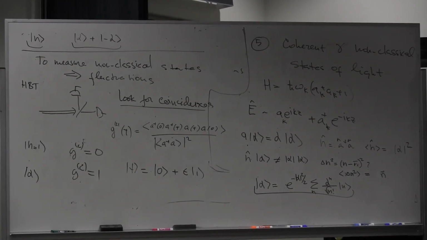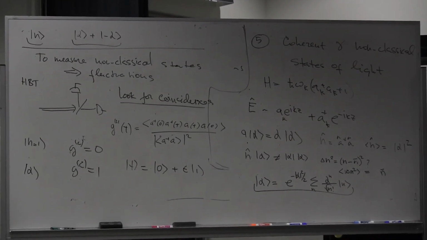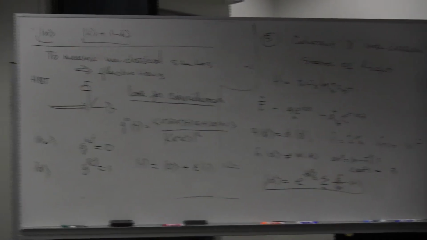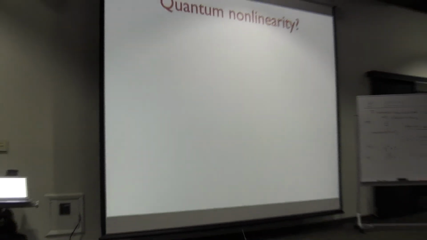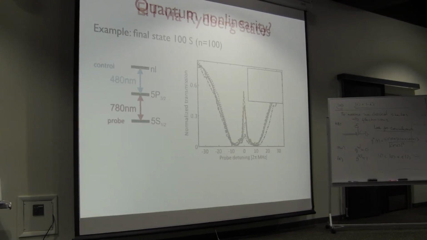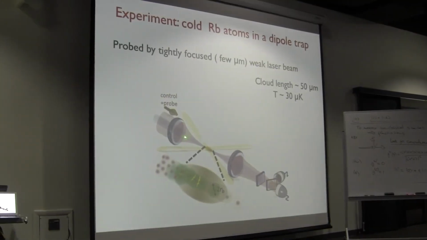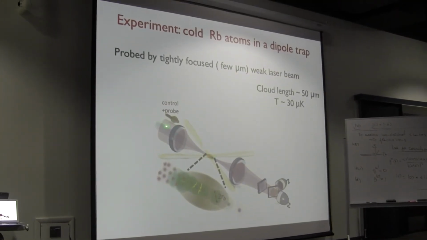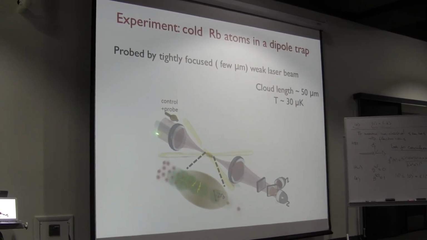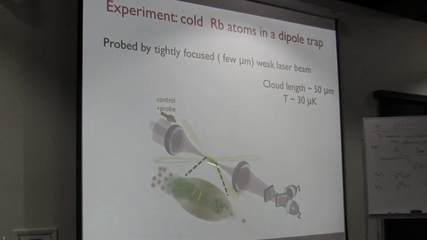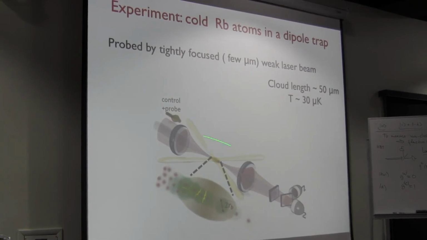All right, so now let's go on and see how this really applies to the story that I'm trying to tell. Essentially, what we can do now is go back to this experimental setup and look for quantum statistics of the light which goes through this kind of atomic ensemble, right?